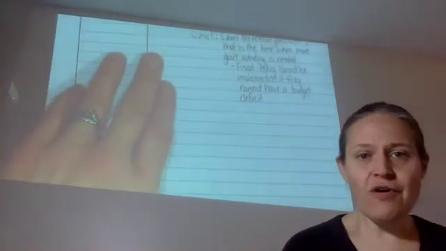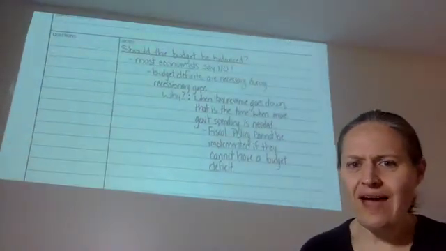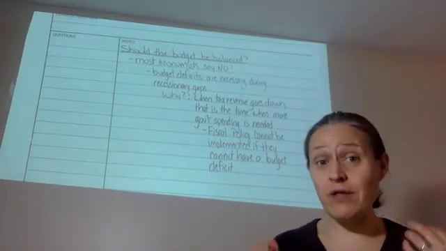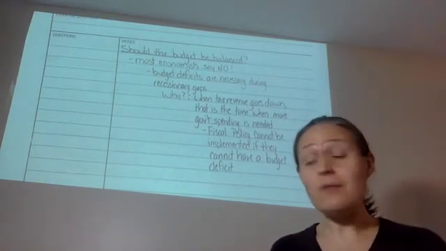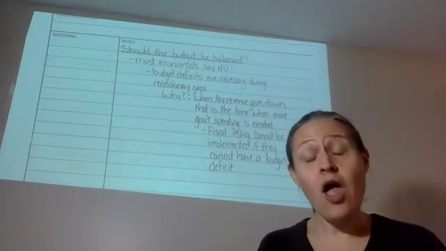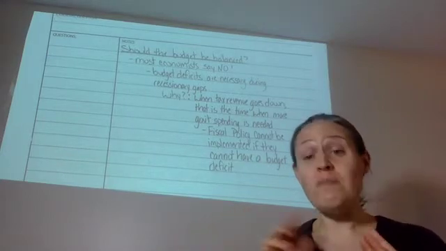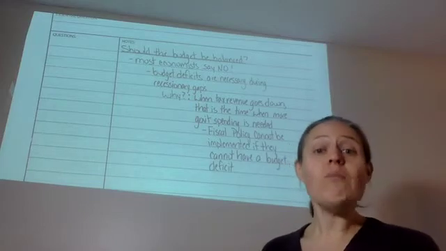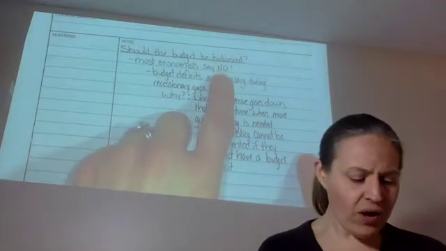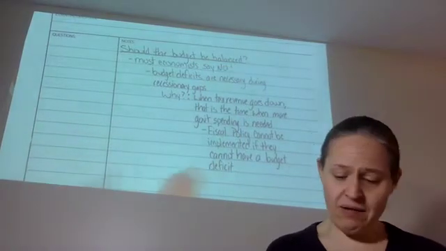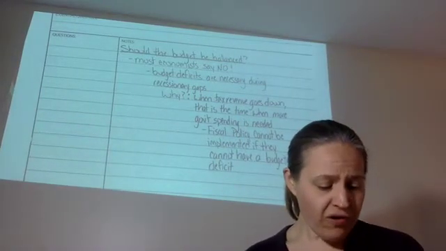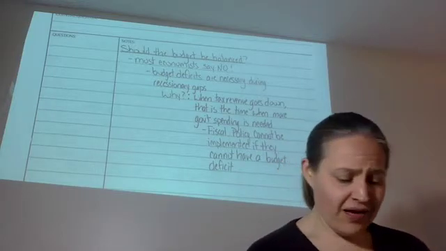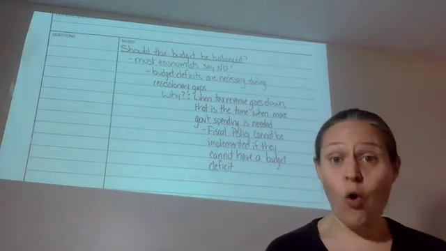Okay, so now we have this question, should the budget be balanced, right? A lot of people think it should be balanced. A lot of people think that it is not okay for the government to spend more money than they have, and then our country ends up in all of this debt. Well, most economists say no, it should not be balanced. What that means is that most economists are saying that budget deficits are okay.